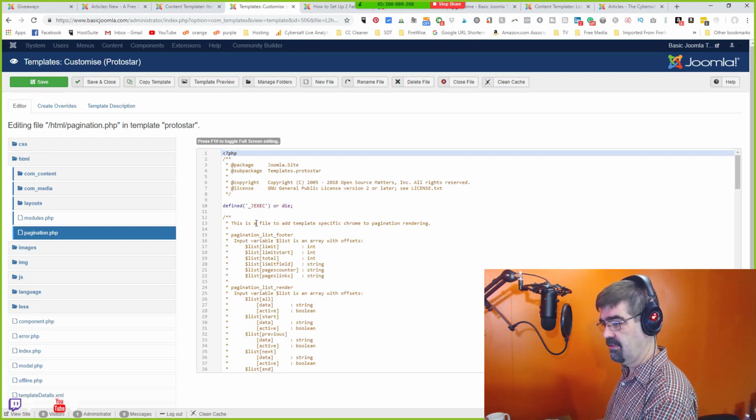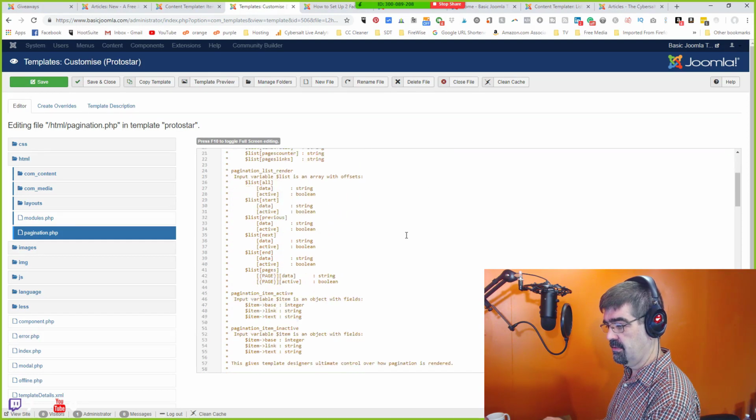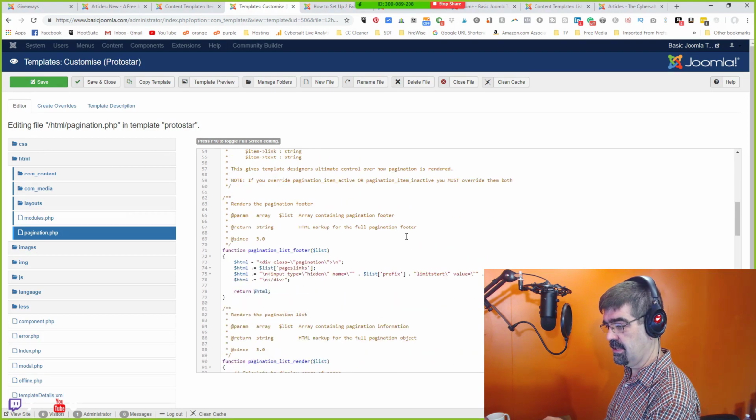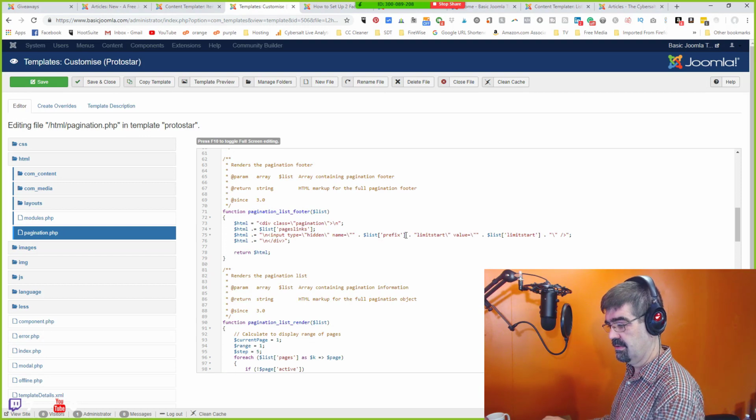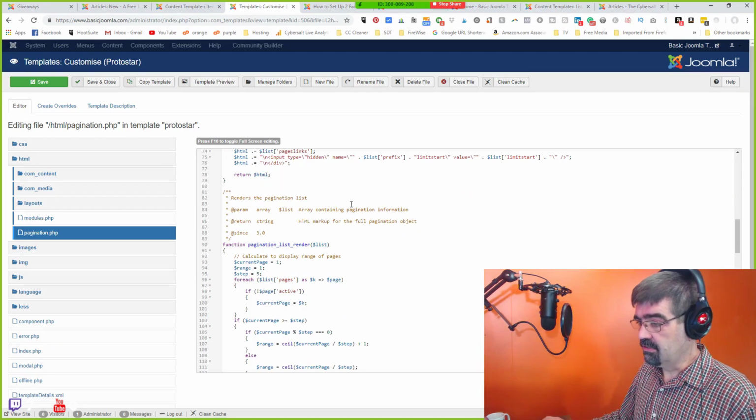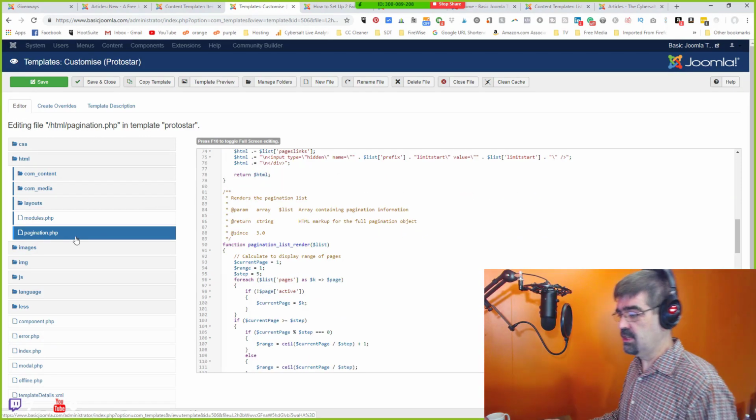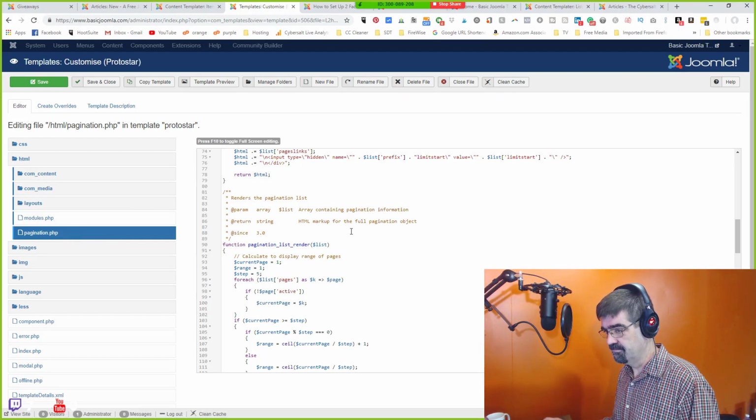And then this is a file to add template-specific chrome to pagination rendering. List. So that's all comments. Okay. And there is the HTML output for the footer of the pagination. Okay. And so this would change pagination globally. Yes.